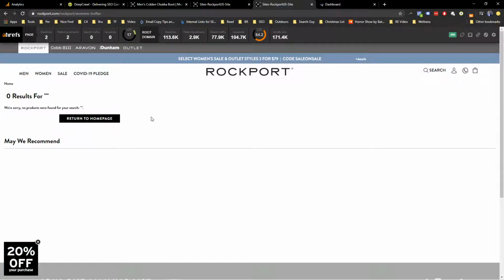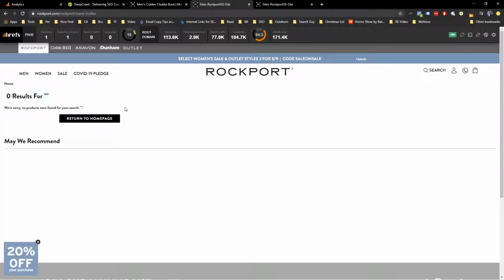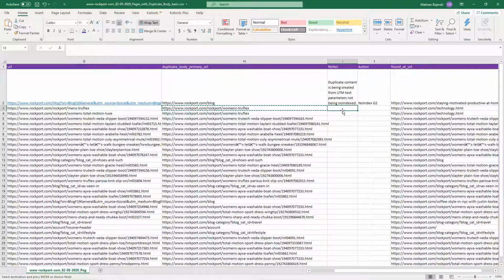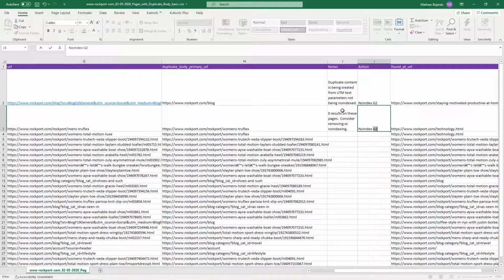This is telling us that there's duplicate content across this page and this page, but we can clearly see that there are 0 results for either. So what we're going to say here is just 0 results on these pages. Consider removing or no indexing. No index G2, no G3, and then H3.